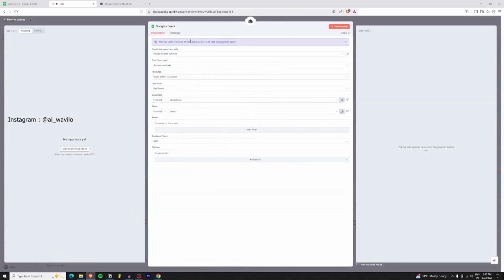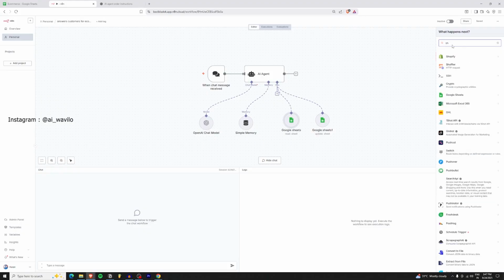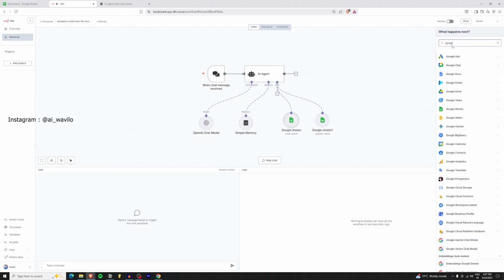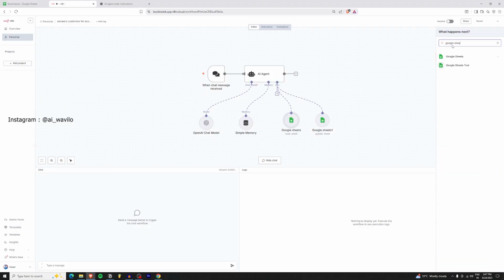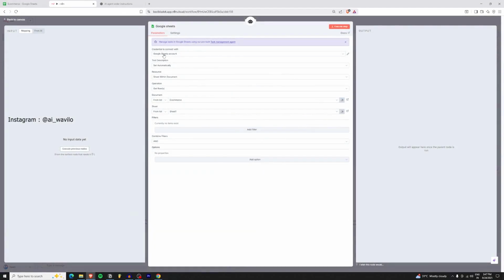So over here you're going to choose Google Sheet. Just type in Google Sheet and you can choose any of these. Once you open that, add your Google Sheet credential, set it to automatic, sheet within document, and over here, this is very important, Get Row.